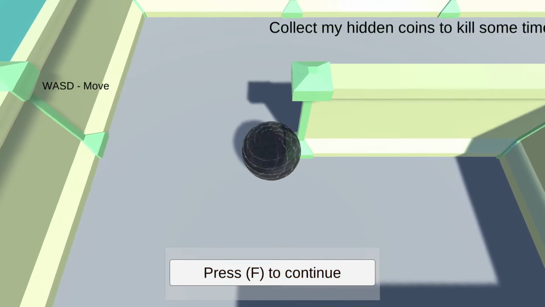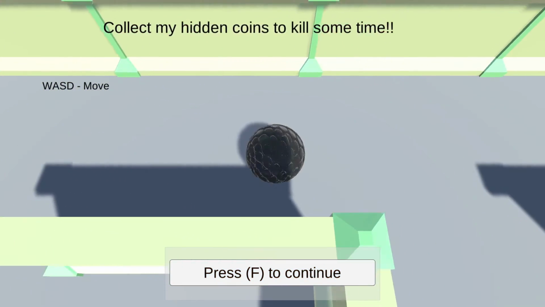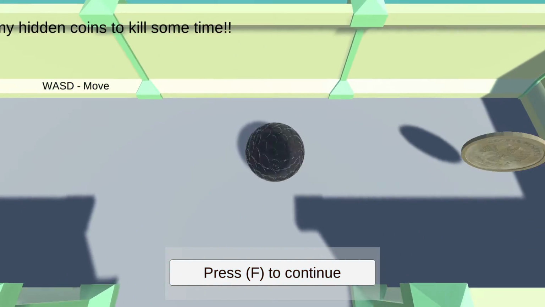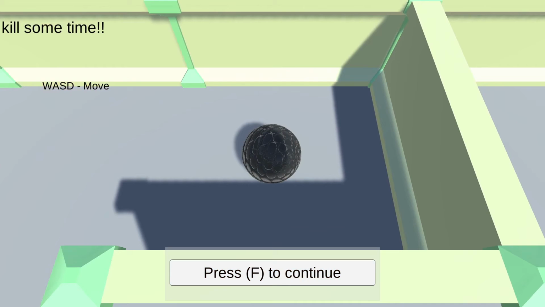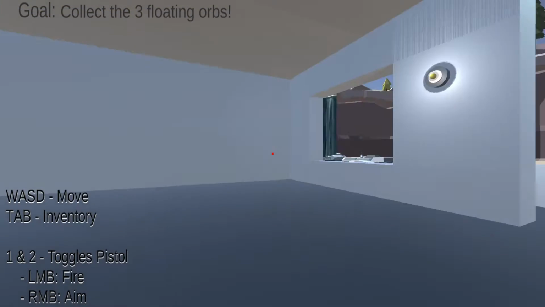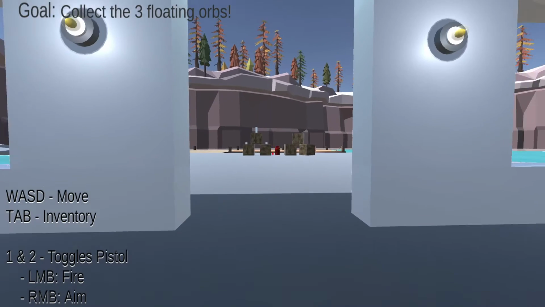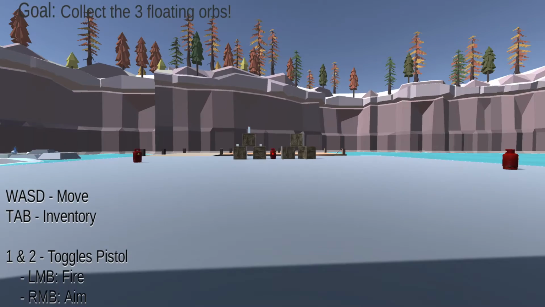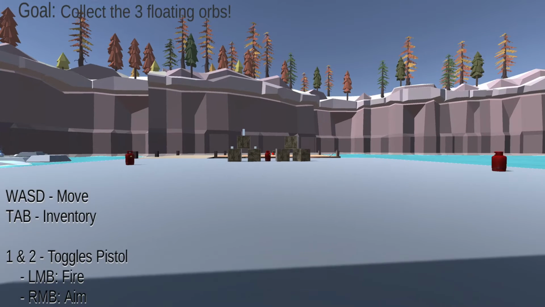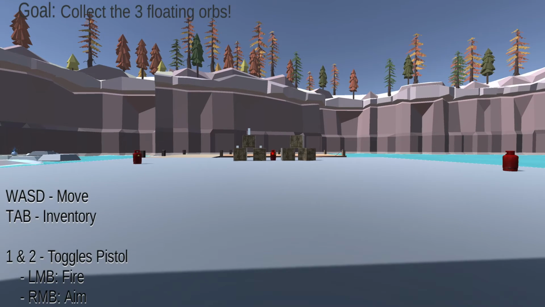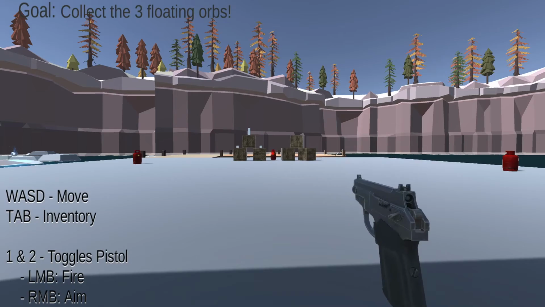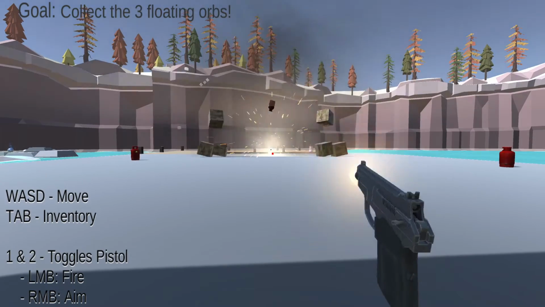That is an asset. It's a free asset. All right. I hear it. There it is. All right. Very good. And so we're back in here. Now I do one. No, two. Okay, one is nothing. Two is pistol. All right. Boom.